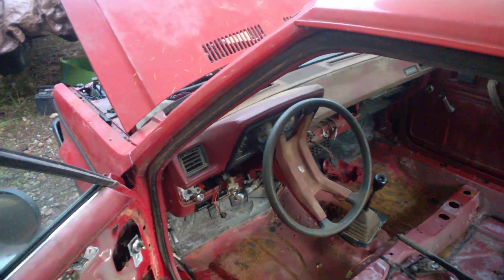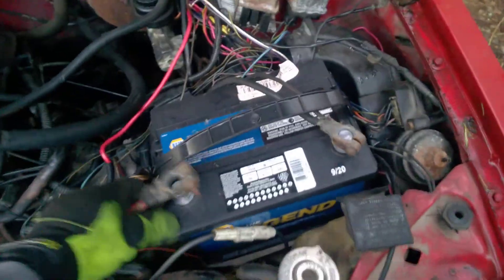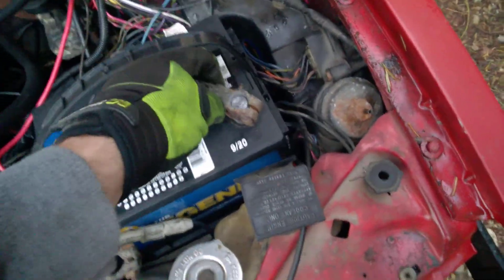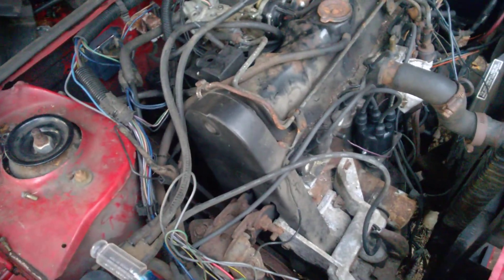As you saw, some of the gauges are coming to life — one of the things that lights up is the parking brake light. And as you heard, it cranked over, so that's really cool. Got to put the caps back on this nice new battery so it doesn't drain itself. I know the battery cables look horrible — I'm getting new ones, so don't worry about that. I've got other parts coming, like an alternator, because the one I got from the parts car has a shot pulley and I'm pretty sure the whole thing is shot. I've also got some new belts coming and a whole bunch of other stuff.